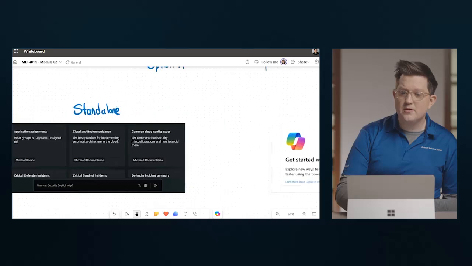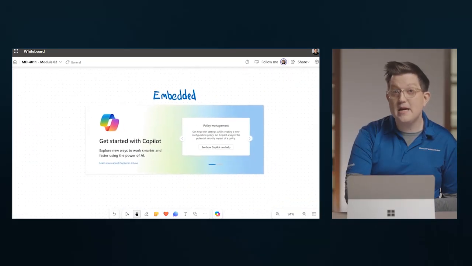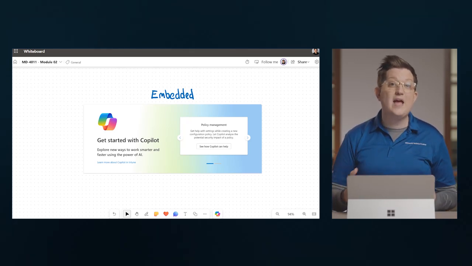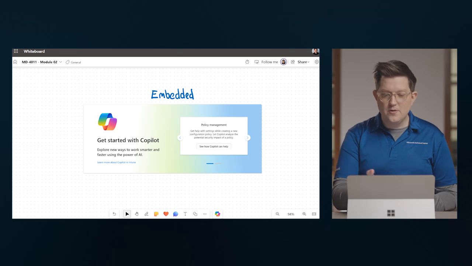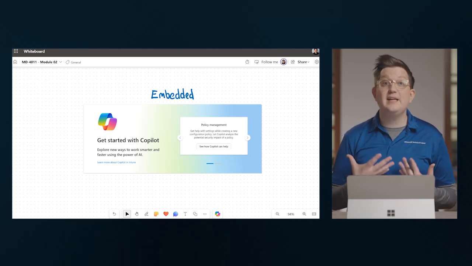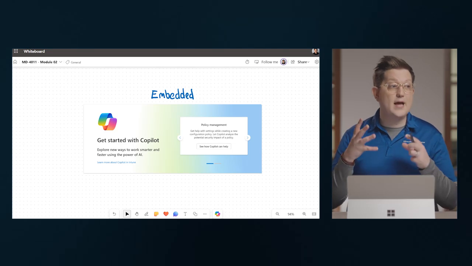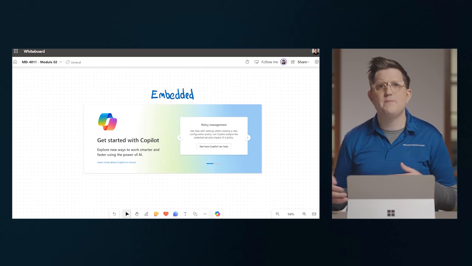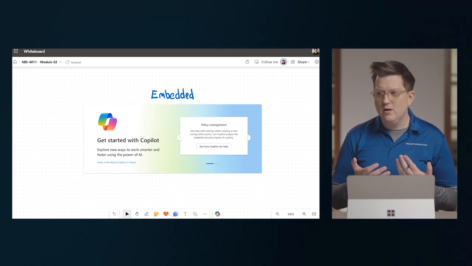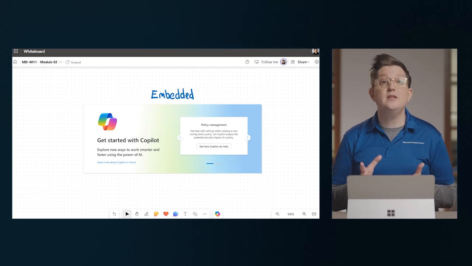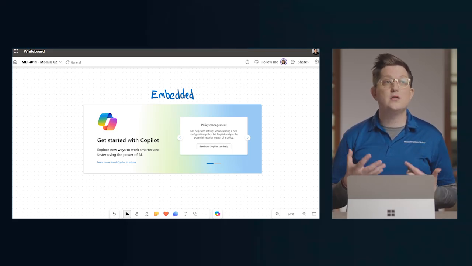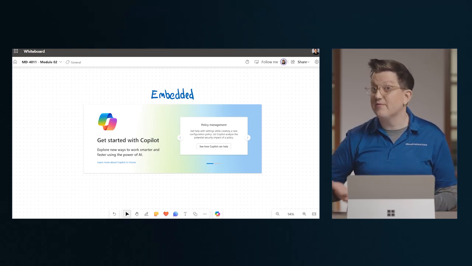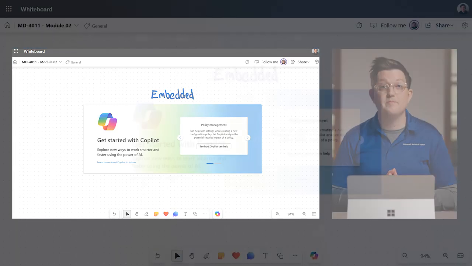However, there is another option, which is option B, our embedded experience. This will set the context for you based on where you use Security Copilot. So the example here is actually how we use Copilot in Intune. It is able to go through and understand that because we are asking a question in the context of Intune, we're on a device page, or we're on a user page, or an application page. Well, that's the context we care about. That's the thing that we're interested in. It uses this context based on this embedded experience to ensure that the responses that it gives back are relevant to the thing you are looking at on the page.